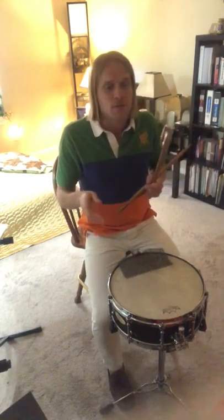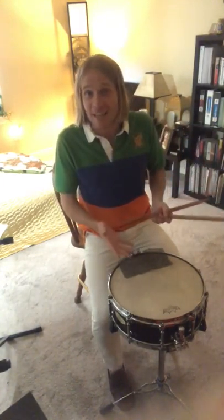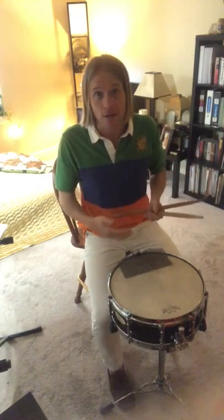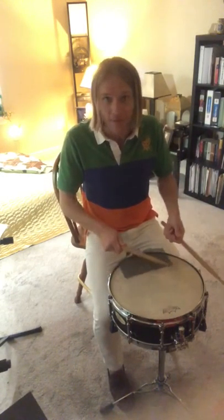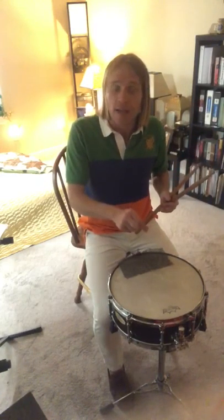Students are often a little bit lazy with how much energy it really takes to achieve three-stroke ruffs and four-stroke ruffs. It takes so much energy. The worst thing you could have is to hear every single sound — if you're doing a four-stroke ruff, it would sound almost like a five-stroke roll, but a very bad one because you can hear your hands. Make sure we're keeping our beads as low as we can and putting lots of energy into those strokes. That's my spiel on ornaments.